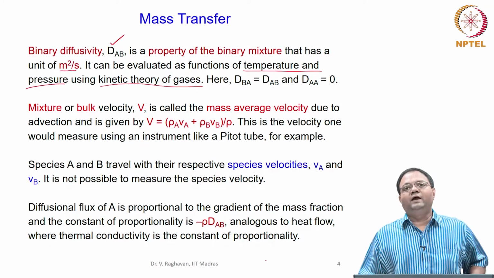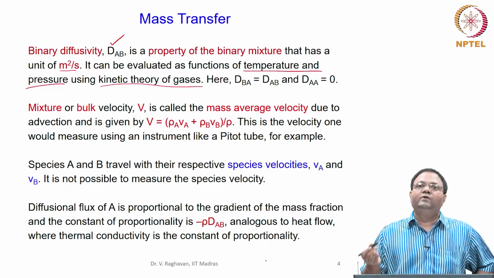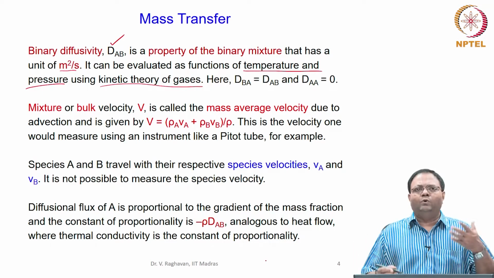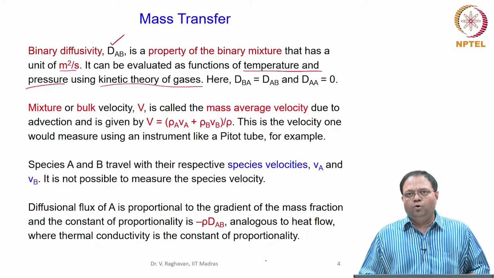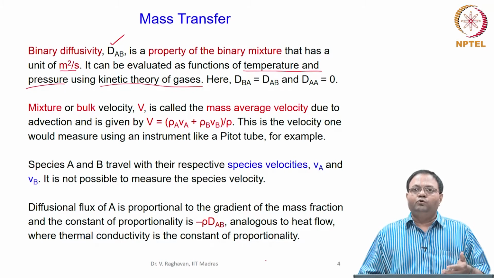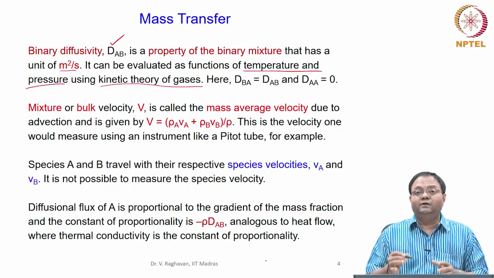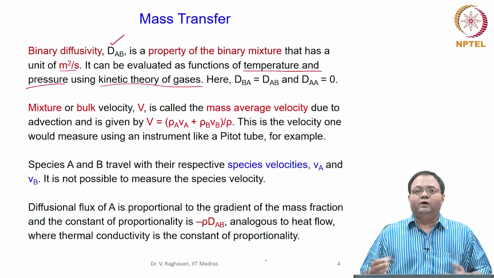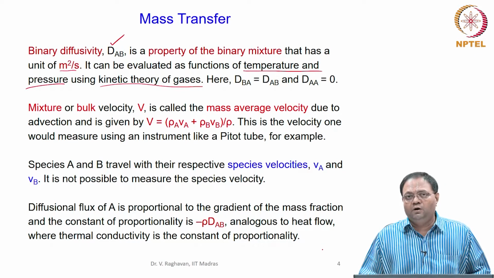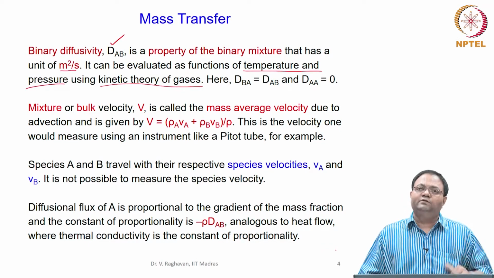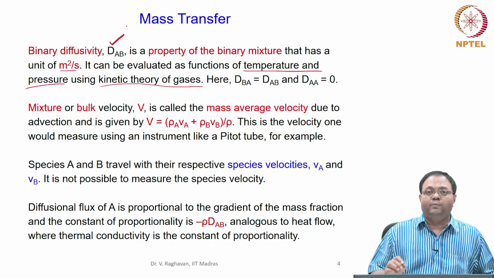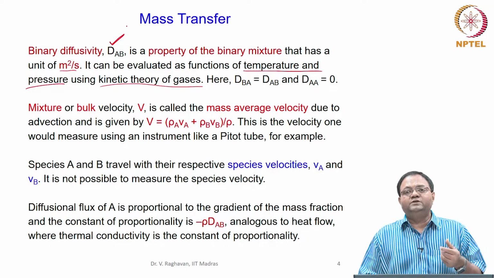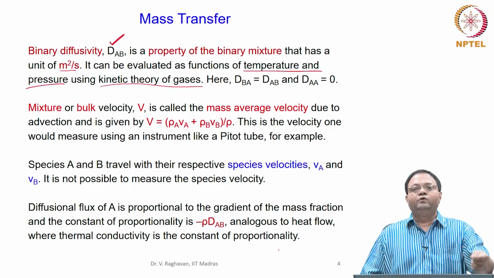On the other hand, take, for example, LPG, one of the constituents of LPG, say butane. The molecular weight is higher. So with butane, or carbon dioxide where the molecular weight is 44, etc., you can see that the diffusivity will be lower. The heavier the species, the lower the diffusivity. And DAB is a fundamental property which says the rate at which a particular species A will diffuse into B.